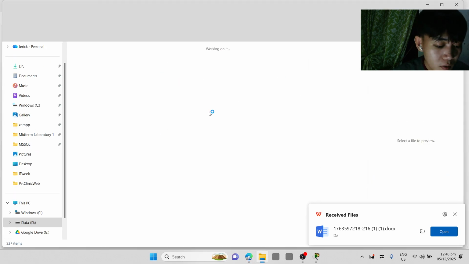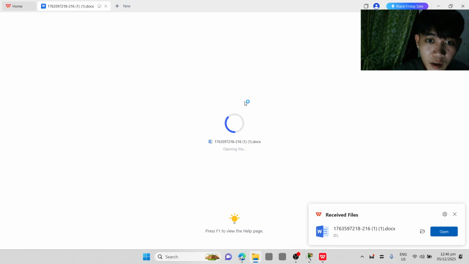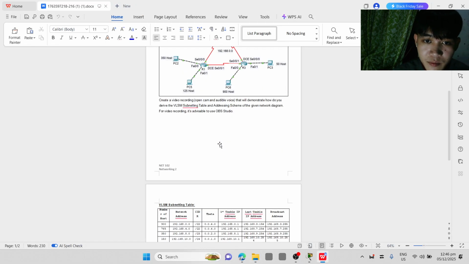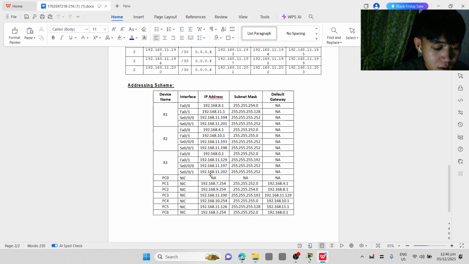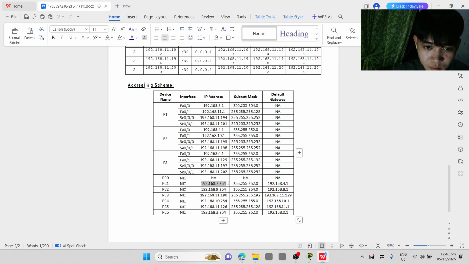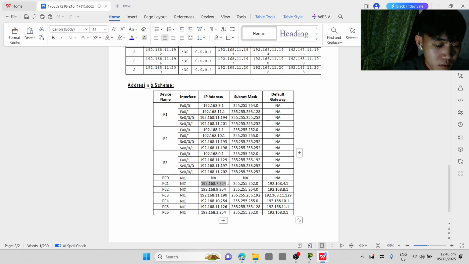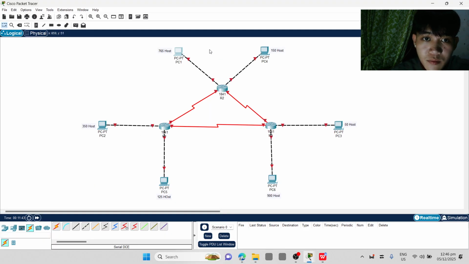We're gonna use the IP address given in the addressing scheme, and also the subnet mask and the default gateway.